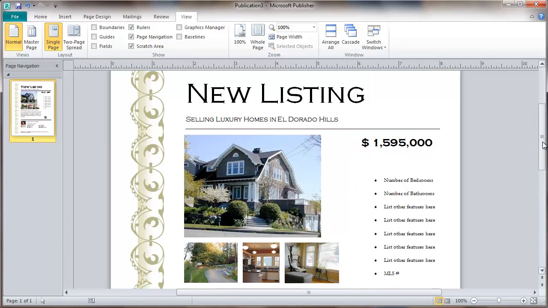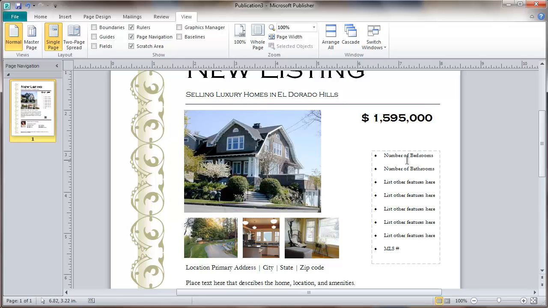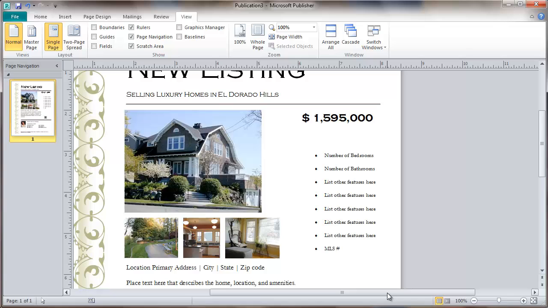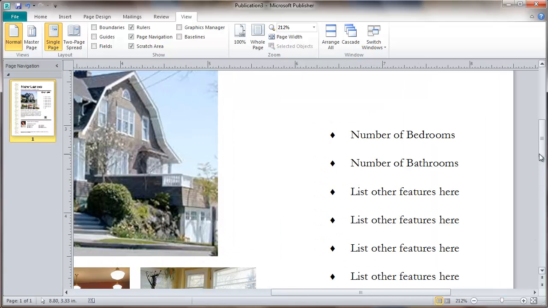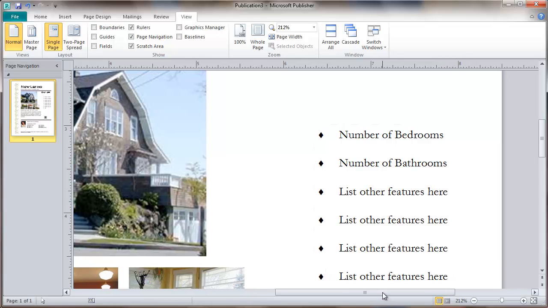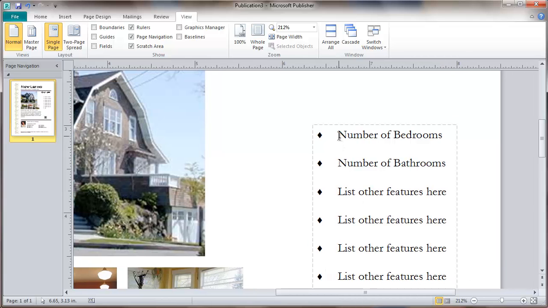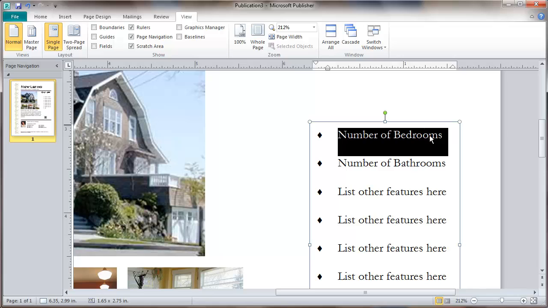The next thing that I'm going to do is I want to edit these items here. These are bulleted list items. A couple things that I could do here to make my editing a little bit easier without changing anything. I just kind of move over like this and zoom in a little bit, so it's a little bit easier for me to type and see what I'm doing. Remember, I'm not changing what this looks like. I'm just changing my view. It's like looking through a magnifying glass.